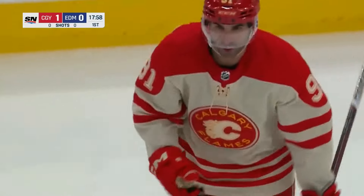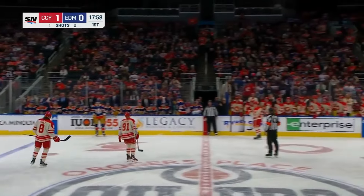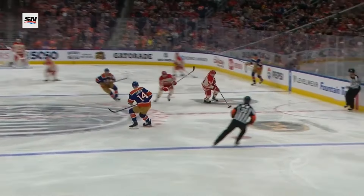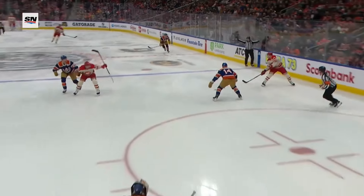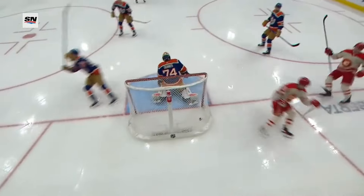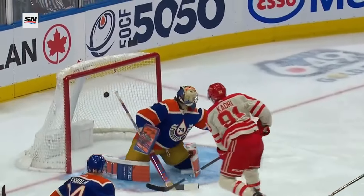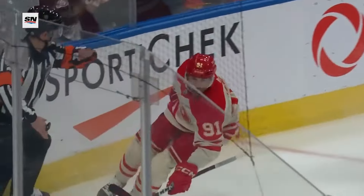That's goal number 21 on the season for Nazem Qadri, who's been heating up of late. Great steal off the stick on the entry and then the Flames just go to the net. Great job to drive right through the middle by Qadri. Perfect little feed by Doerr — a little elevation on the backhand chip goes up over top of the glove hand side of Skinner for a 1-0 lead.